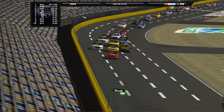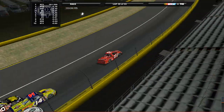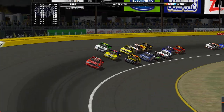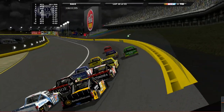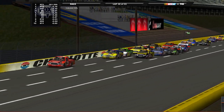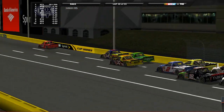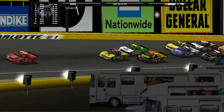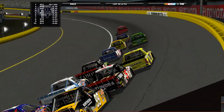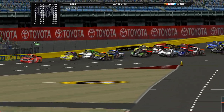Welcome back to Charlotte Motor Speedway. The 23 is just taking the lead. It's Johnny Benson in the 23 truck. 3 wide. Behind them for second, Justin Marks almost got up into the outside wall there. These truckers, they race hard, but they race clean, man. Last season, this series saw the least amount of wrecks.